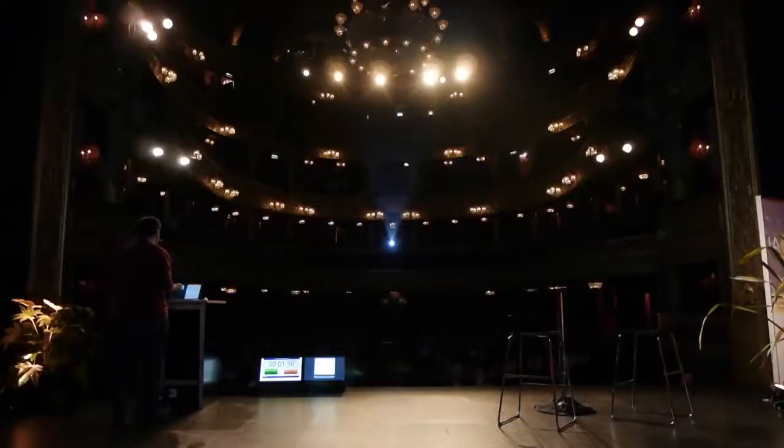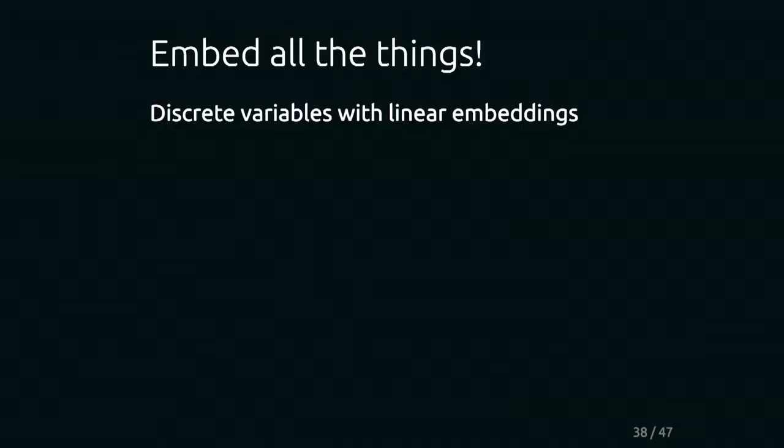And based on that, you can compare that to all the embeddings of the items and try to predict the next movie that user is going to watch. And by doing a gradient descent on that loss function, which is just a logistic, basically the output is just some kind of logistic regression, a log loss, then you can train all the model parameters, the embedding for the queries, the embedding for the movies, and all the parameters of the intermediate model. So it's very powerful, and it's very flexible because you can mix and match many different kinds of data together, heterogeneous. So it's a bit of the philosophy nowadays to embed all the things.